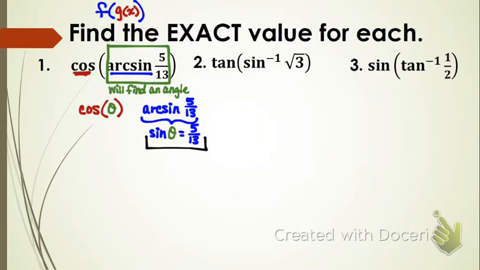Looking at this, can you tell me what quadrant theta would have to be in? How do we decide? I heard first quadrant. Why first quadrant? Because it's positive. And arc sine is only allowed to look in which two quadrants? 1 and 4. If it's down in 4, sine would be negative, and I'm going to have a negative angle. If it's in quad 1, sine is positive, I have a positive angle.